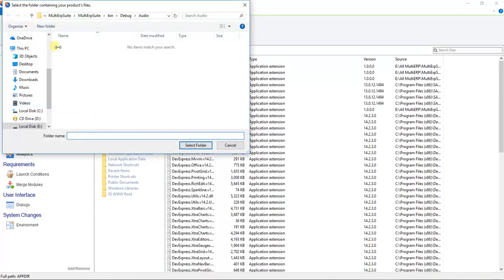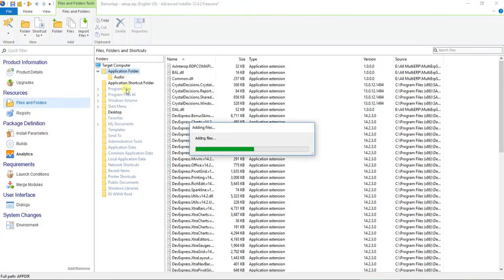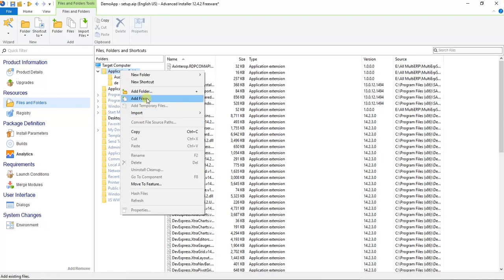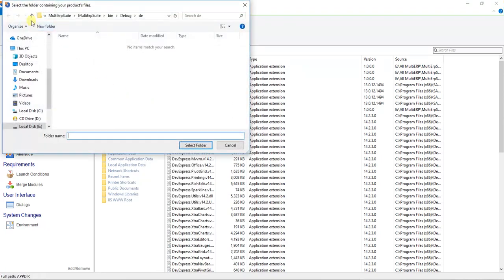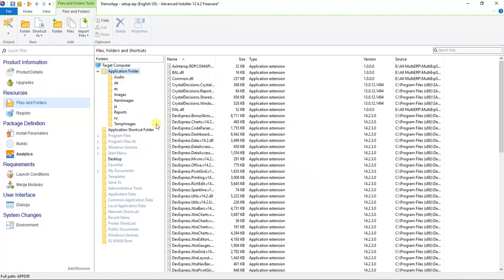Again click add, click on the second one. Similarly do this process for all the remaining folders that are present in your debug folder. So I have done this process for all the folders that were present in my debug folder.